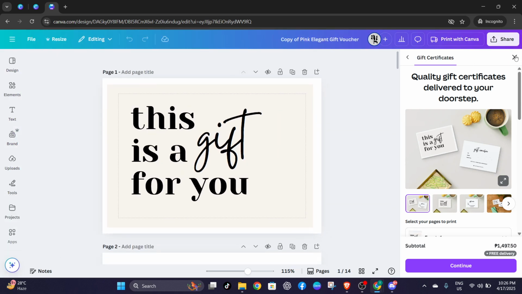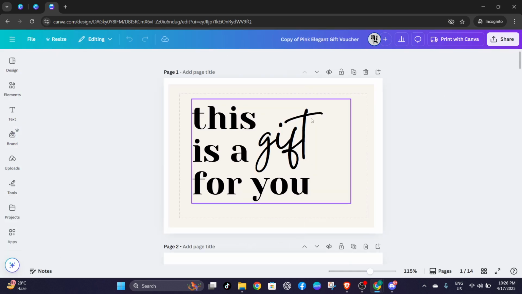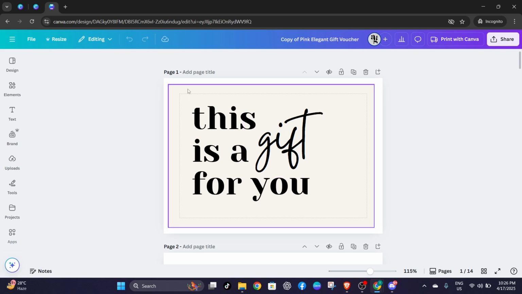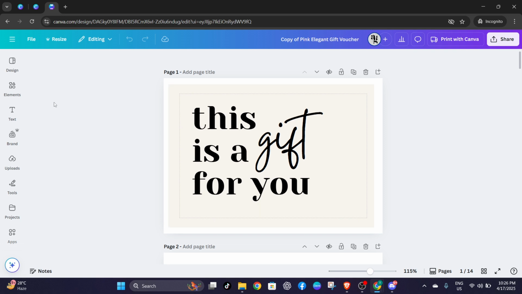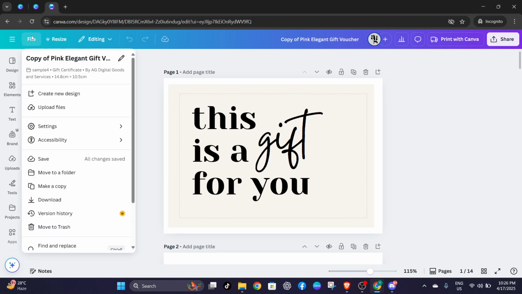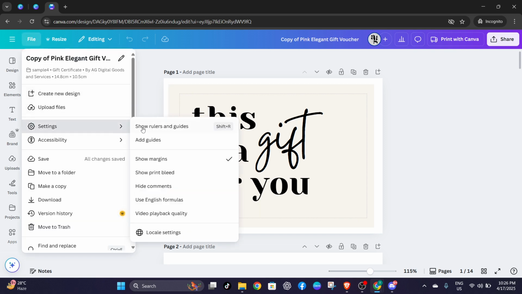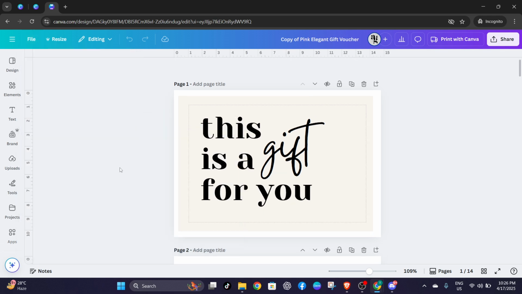With your grid now set up, you should notice how much easier it is to arrange and align the elements of your design. Using grids effectively can significantly elevate the quality of your work by ensuring consistency and symmetry across all parts of your project. That wraps up our guide for today on how to turn on and utilize the grid feature in Canva.